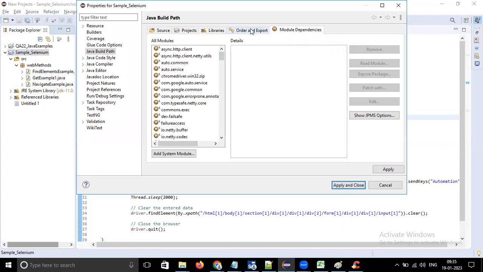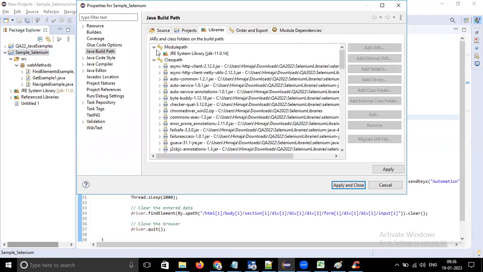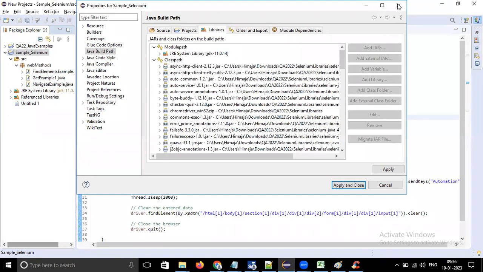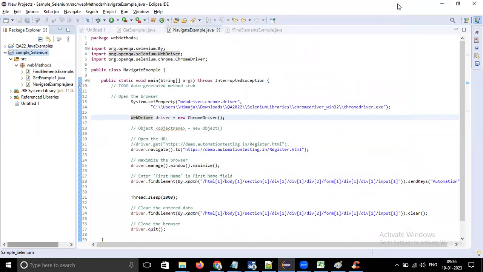Is that the same question that you asked? Yes, sir. Okay, you can change it to module path and let me know. If you guys are still facing the same issue, I'll try to figure it out. Because there are two possibilities: one is either with class path or with module path. While creating a project also, it depends on your configuration only. So that's the reason I'm asking you to change your libraries to module path and check it once.